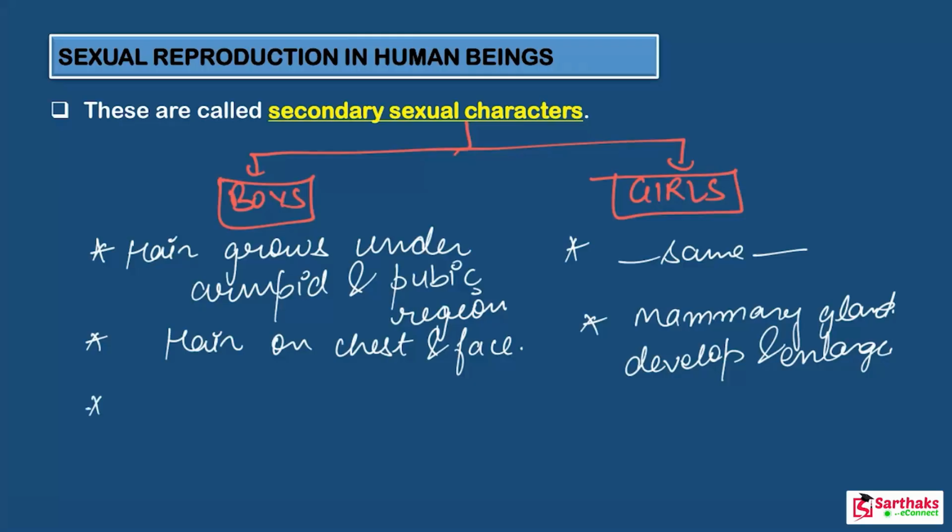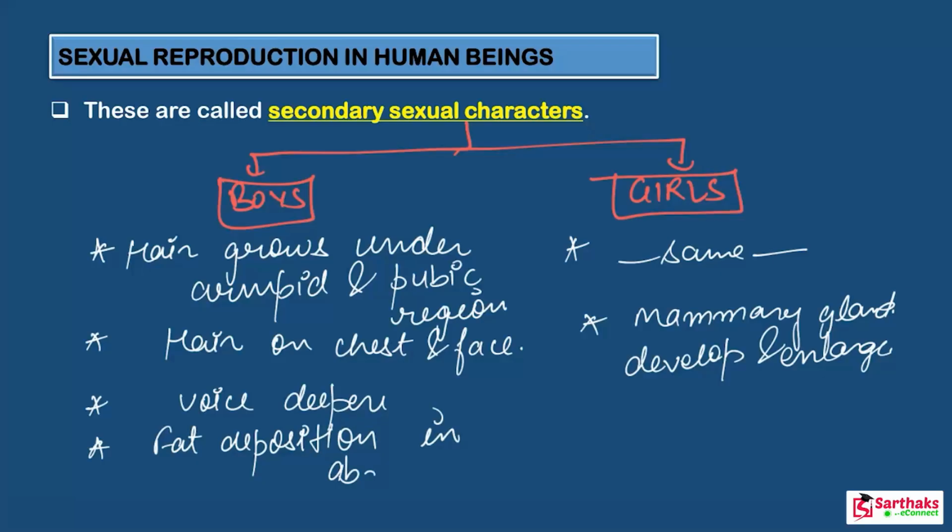Okay, now there are some changes in the voice also. Boys' voice becomes deeper, means to say it cracks, while in case of girls, the voice becomes sweeter. Okay, and also fat deposition starts. Okay, fat deposition starts in the abdomen region, while in case of girls fat deposition starts in the hip region. Okay, and in the thigh region also.